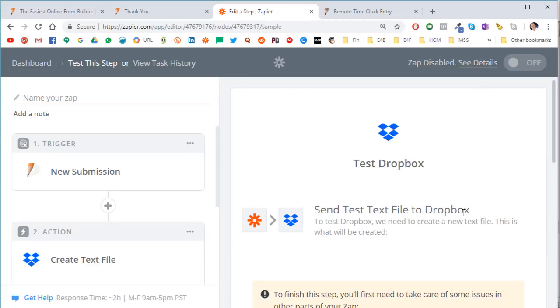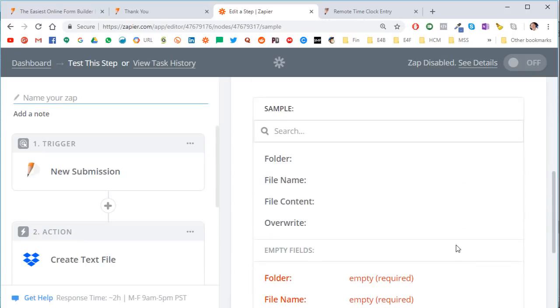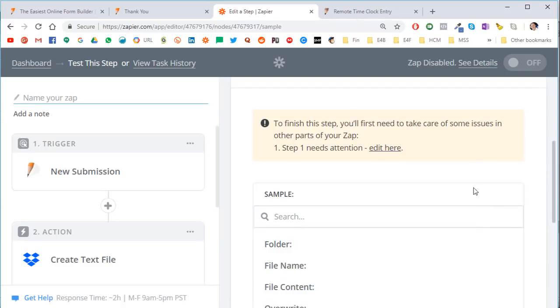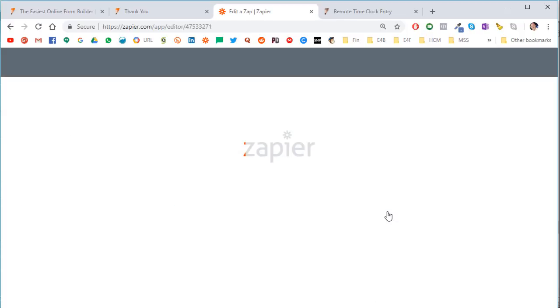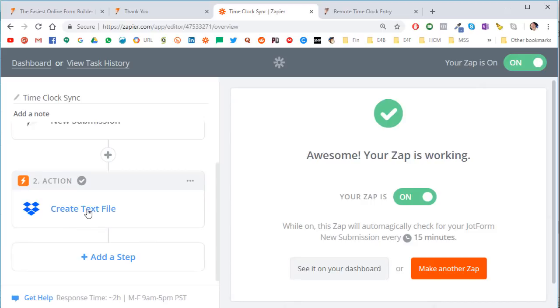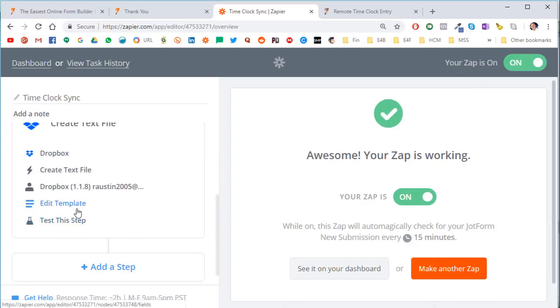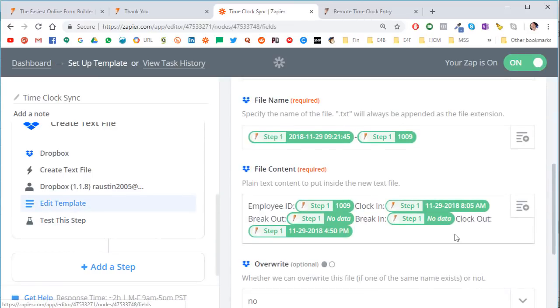Now we have it. Now we're going to send a test to Dropbox. So first thing is we want to make sure that we have the sample. And let me go ahead and show you the trigger that I've built for this, because that's got everything inside already. So let's go ahead and take a look at this so we can see what it looks like fully formed. But now you know how to create it. So I did the same thing right here. Create a text file, and let's go back into the template. Let's take a look at the one I've created, and this contains the data that we spoke of.